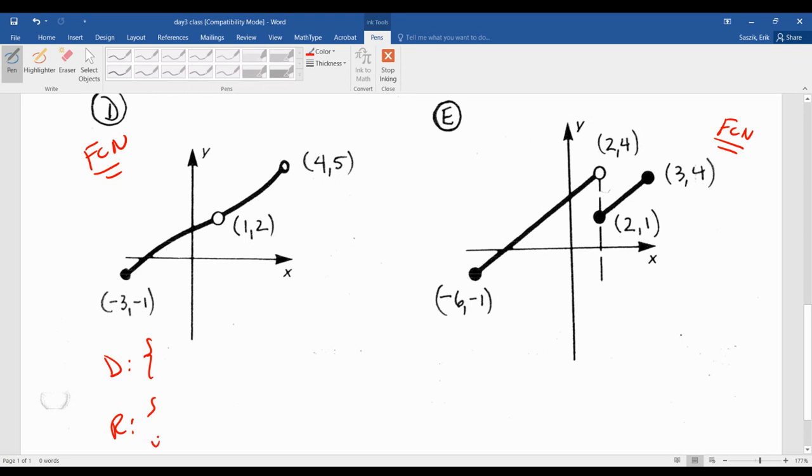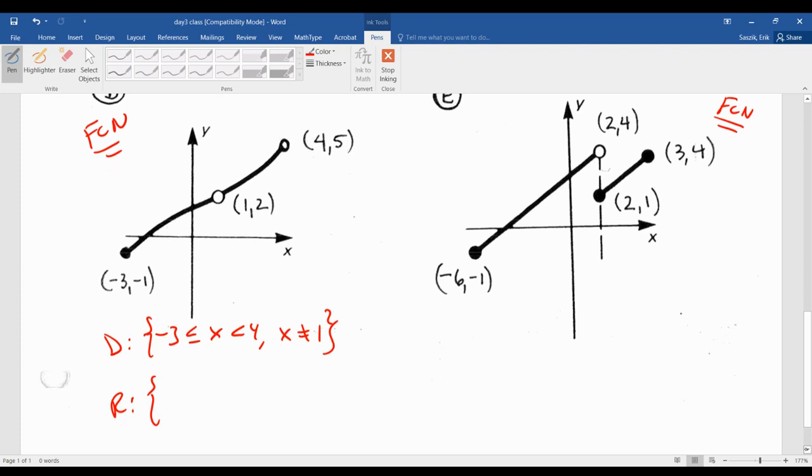Now the domain and range can be tricky for this one on the left. The domain furthest to the left is -3. Furthest to the right is an x value of 4, and it's open, so I left it open. But a lot of times people close it and they think they're done. But what this is saying is x is every single value from -3 to 4, but it's not every single value from -3 to 4. You see there's a hole along the way. So x can't be 1. So we have to adjust for that and include that in our answer.